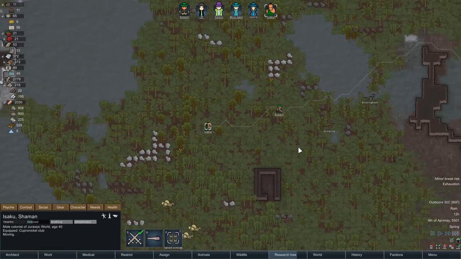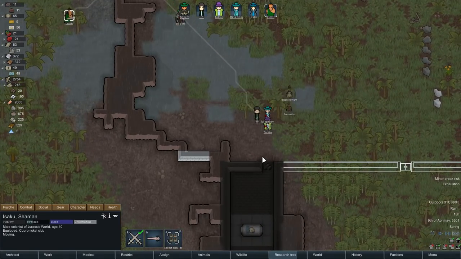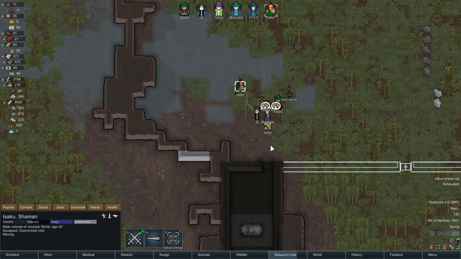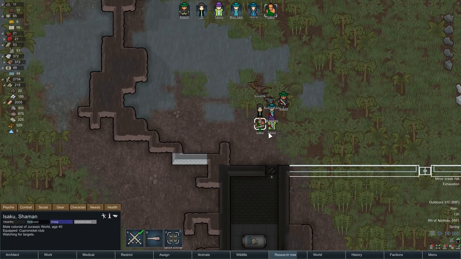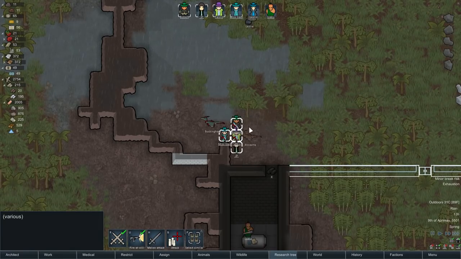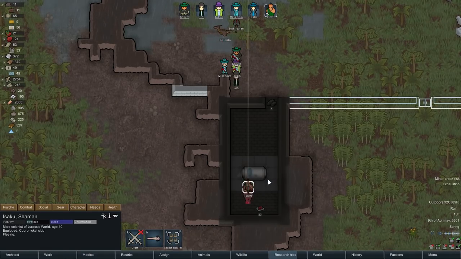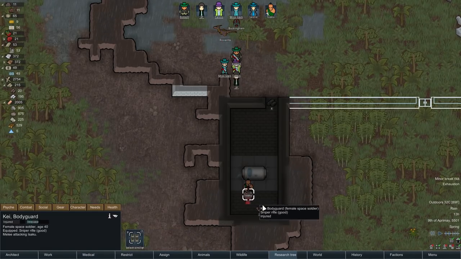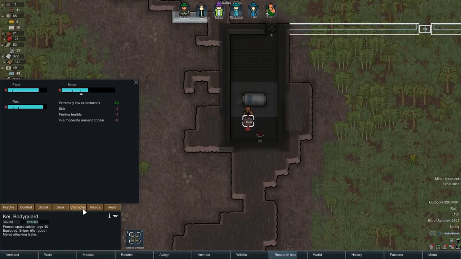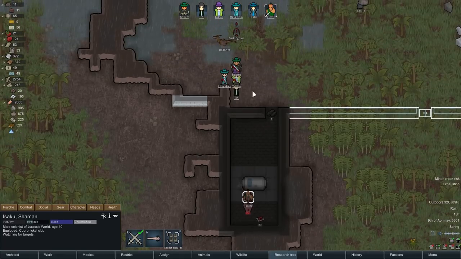Isaku, my fire boy, we're at you. Isaku, we're gonna send you out there. Because you have a club. Might be a good idea if we send Isaku here to open, so that these guys don't just open fire on him right away. Okay, it's Kay, the bodyguard. He has a sniper rifle and is meleeing Isaku, who is trying to flee.